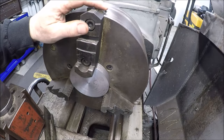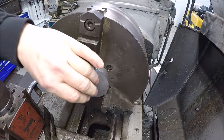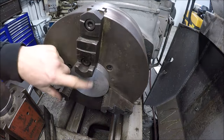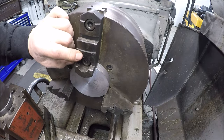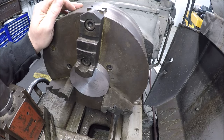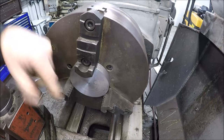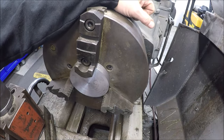Turn the jaws around, trying to grip it the other way, but unfortunately by the time the jaws pulled in to get the outer diameter, I didn't have enough room in the center here, so we're gonna have to run it this way. Just gotta be mindful of the spinning jaws, and we're just gonna step drill. The hole obviously has to be bigger than 1.5 inches because that's the diameter of that ball screw.